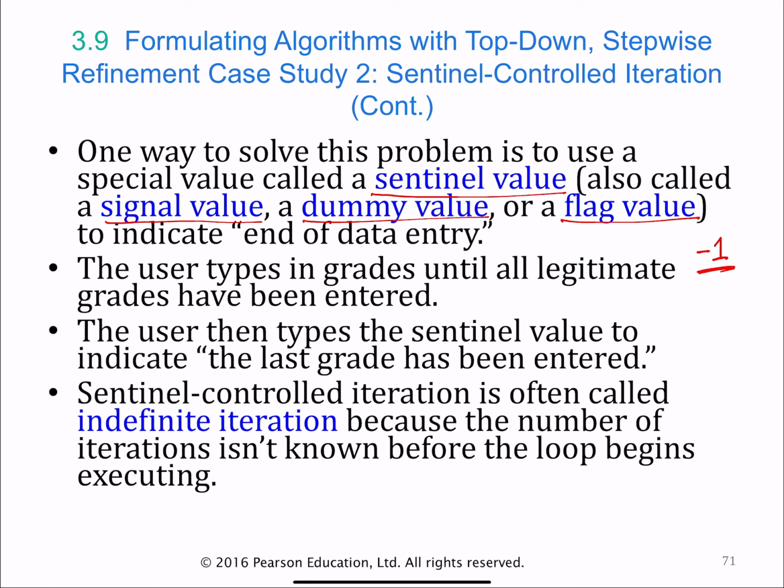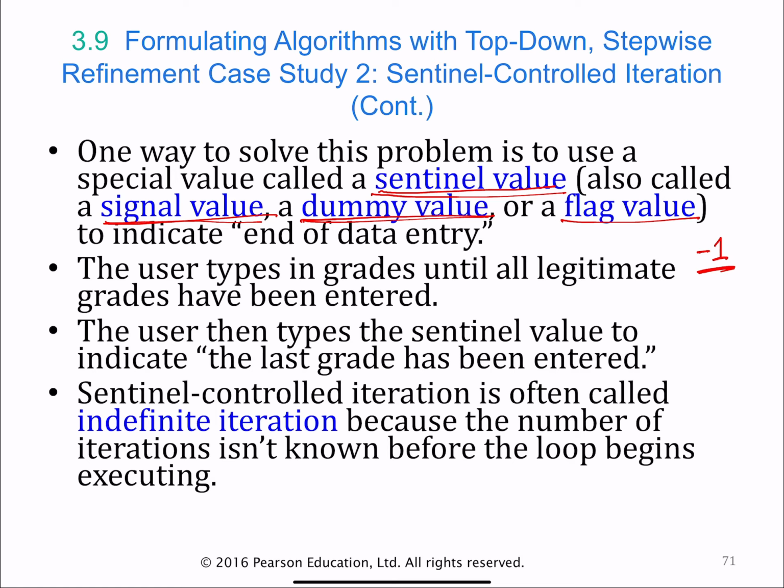but we can then make use of that as a signal to the program. It's a dummy value, an invalid value, also called a Sentinel value, signaling to the program that this is the end of the data. There's nothing else. There are no more student grades. And that way, the while loop can evaluate a condition that will then turn out to be false, which will allow us to break out of the while loop.